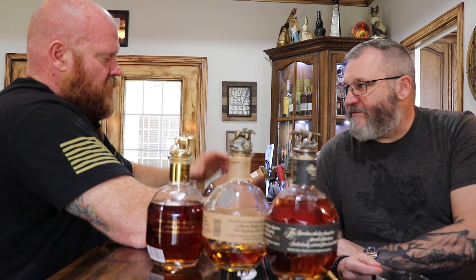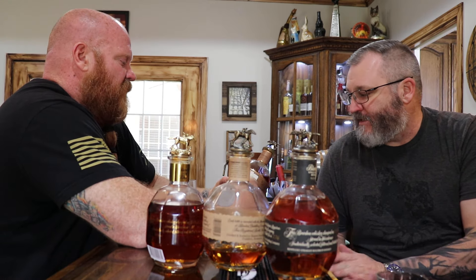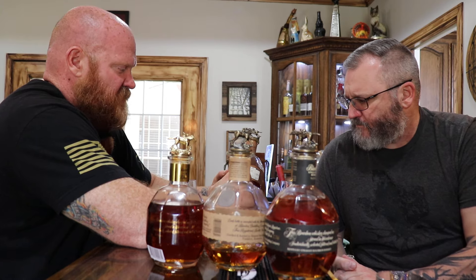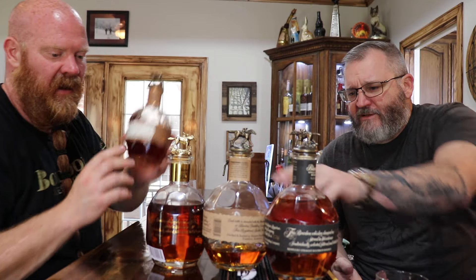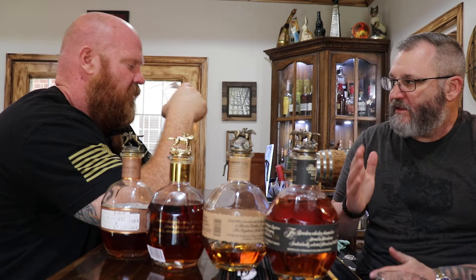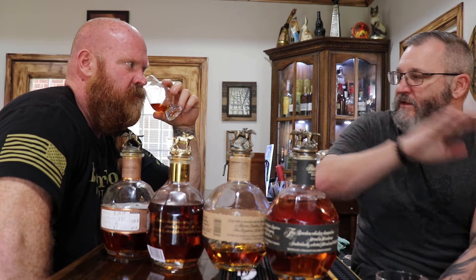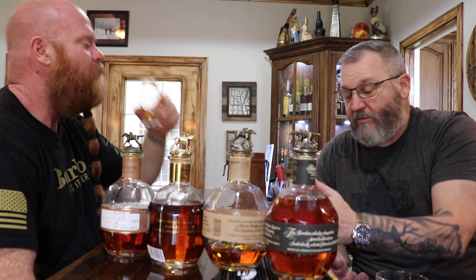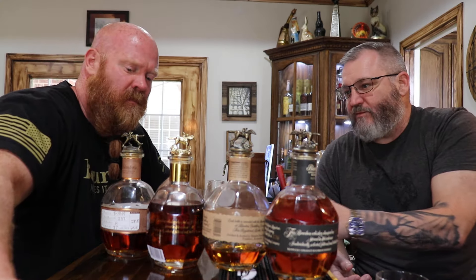I think they pull when they feel like it hits a certain mark — kind of like Maker's Mark does. They do the taste pretty much instead of age. They probably have a more hands-on process with these and the gold. I read some stupid amount of production for the regular Blanton's. They have a whole bottling line that's nothing but Blanton's. I've watched 400 bottles go by in five minutes. There's a ton of that regular stuff going out. Now these are limited runs, select barrels, premium barrels.